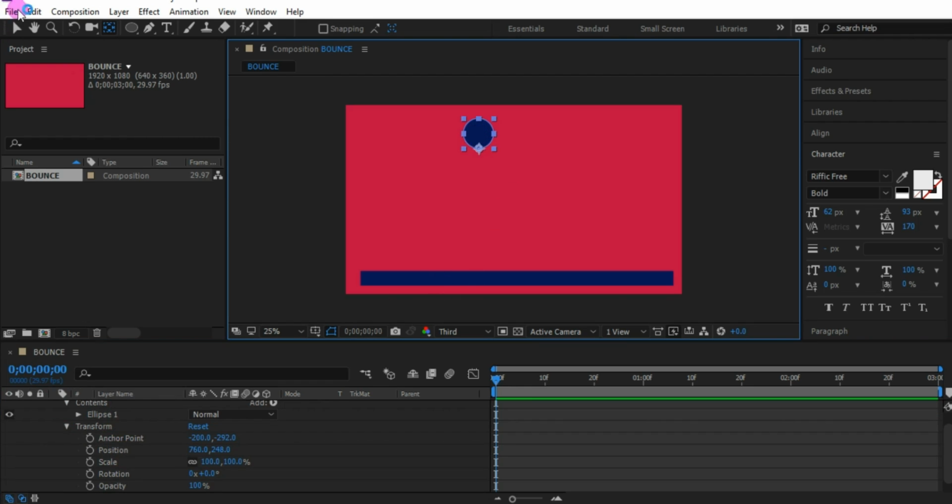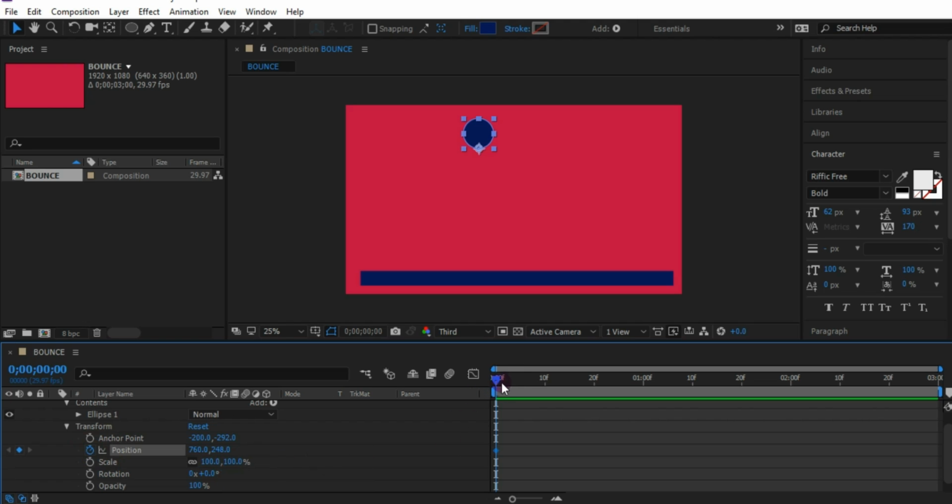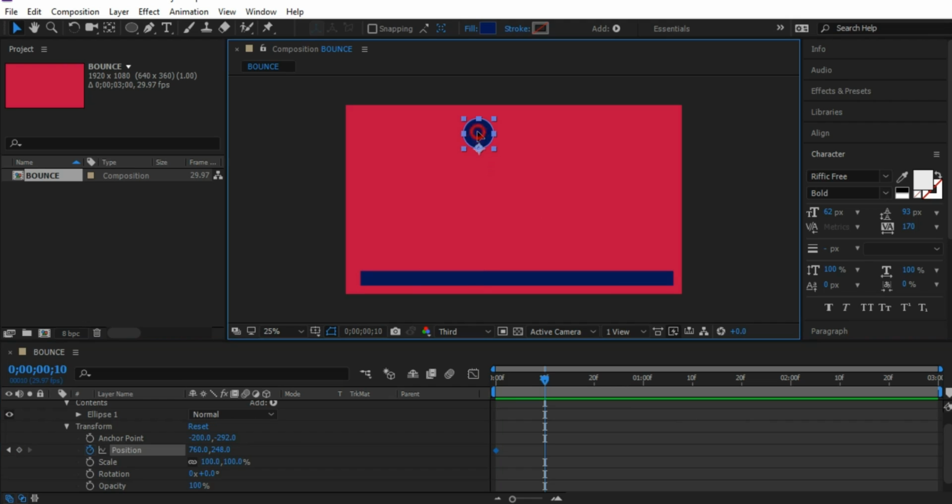Taking the position of this ball as my first point, I'm going to key in a keyframe using the position, then move up to like 10 frames, and then change the position from up here to down here so that it will hit the basement. I'm going to click and hold the shift key to maintain a perfect straight line down to the basement here.